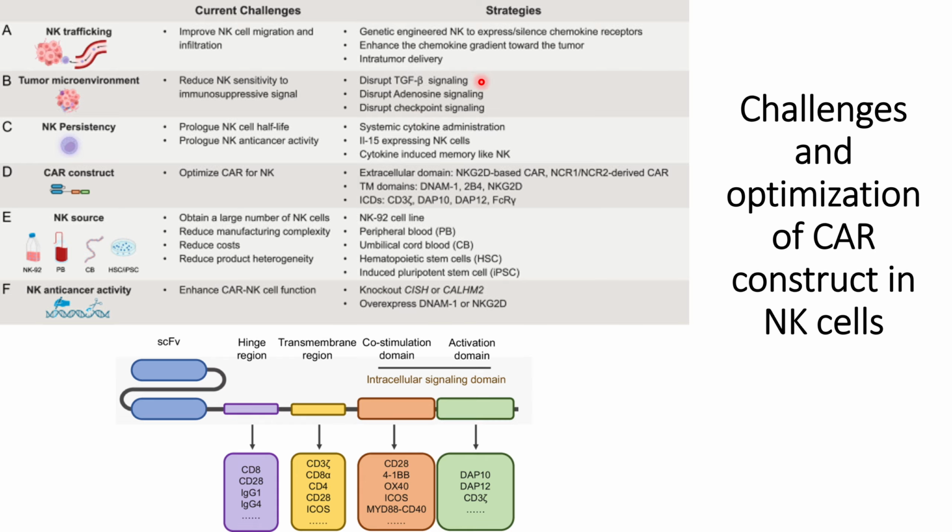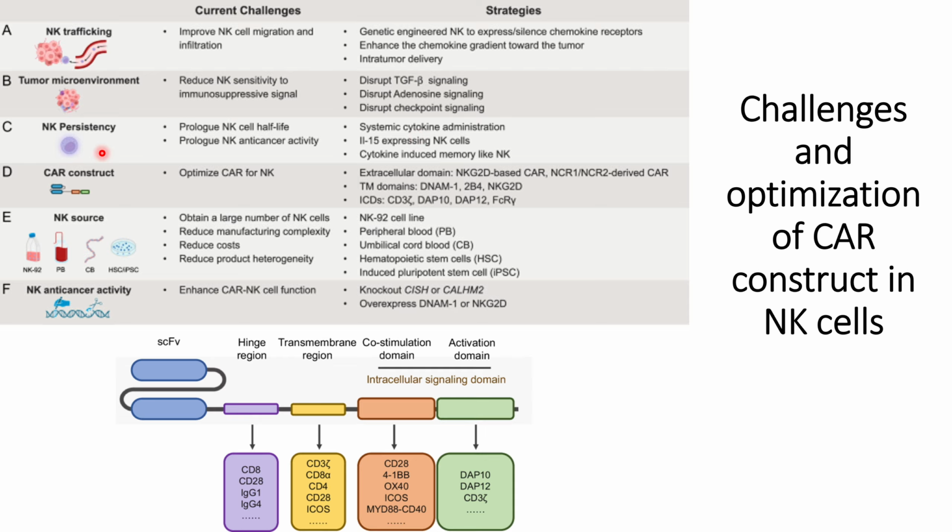Checkpoint signaling involves PD-1 receptors that are present on the immune cells, or in this case NK cells, and PD-1 ligand that is present on the tumors. Those interactions might result in the suppression of immune activation.